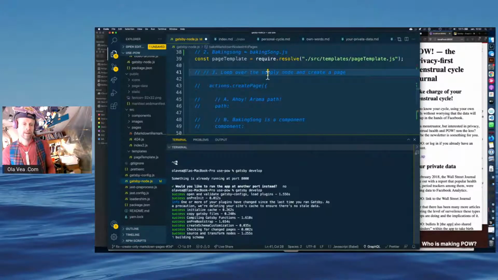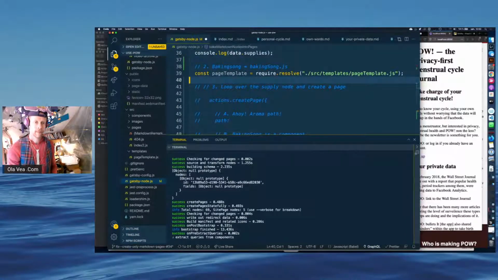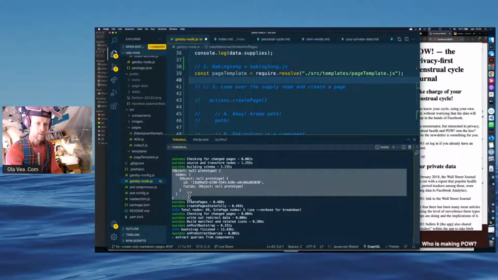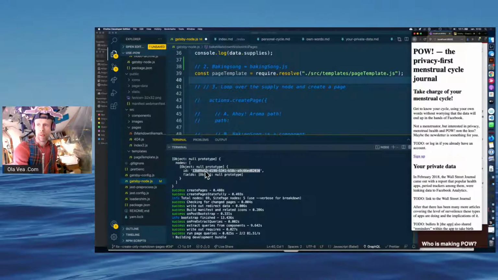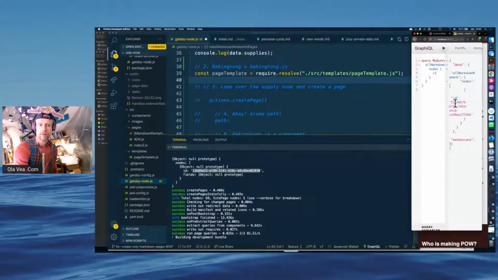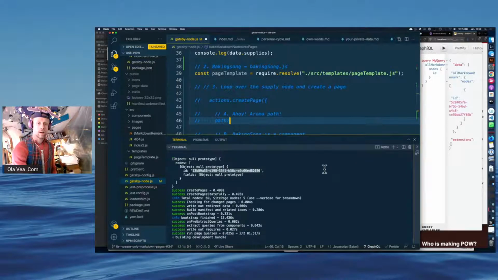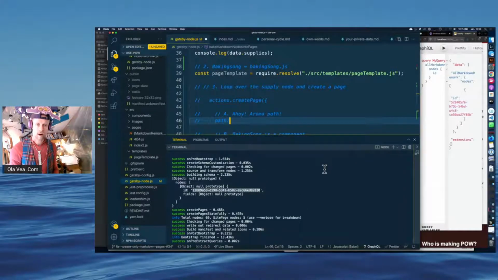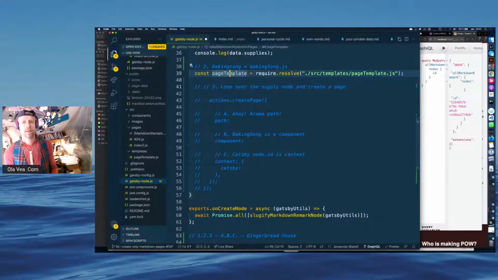Loop over the supply node. So it is. This is it. This is my node. You see the ID here? That's the same as you had here in graphical. Same ID. No, it's not. Well, that's okay. It's a different kind of ID, maybe? I don't know. That was weird. Well, I'm not going to let that stop me. What happened was that, were we able to source the data? Oh, yes, we were. So, and then 2 baking song and 3 loop over.